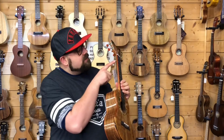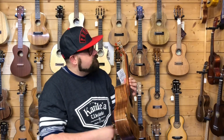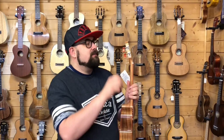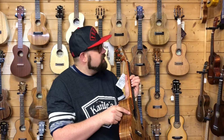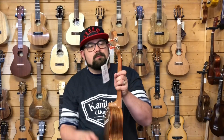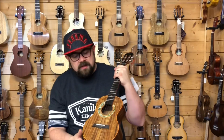This one also has Padauk binding going up the fingerboard and around the front and back of the body, which is handy because it means that you can see the fret dots when you look down at the fingerboard. Sometimes with darker or lighter woods you can't. They've even matched the buttons on this ukulele to go with that binding as well, which is a really cool feature. Snail have got a very unique looking Dejung open back tuner on a slotted headstock. A great slotted headstock with a more subtle dip than the Ohana, but very, very comfortable.